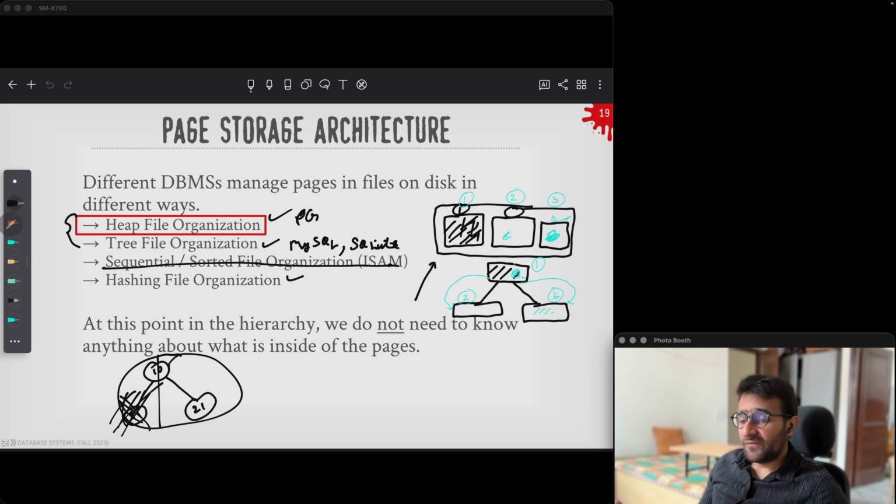So we discussed heap file organization. That is just an unordered collection of tuples. So wherever you can find space, you just push a tuple there. Postgres does this, and so you have a database file, and when you are doing an insert query, you just look at the free space map. We saw in the tutorial what free space maps are, and you look at the free space map and see what pages are empty, and you push the tuple into that particular page. So there is no ordering to that, but you maintain higher level data structures like indexes or filters.